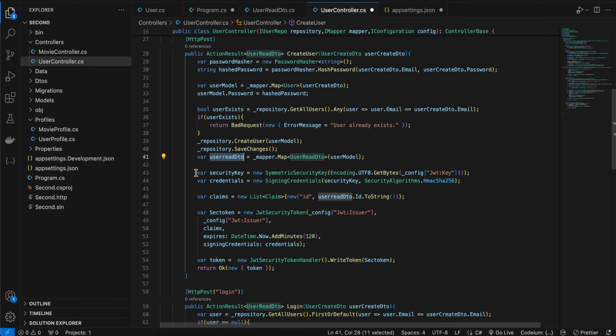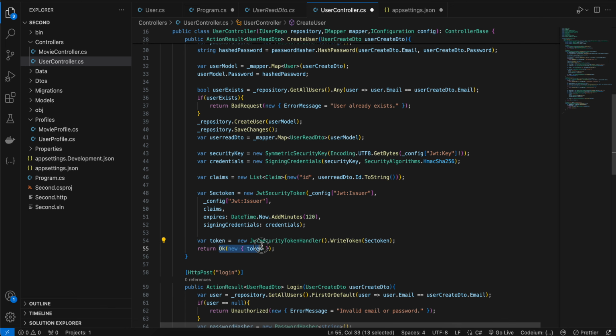Here we are using this JWT algorithm. I've just copy pasted this code from Stack Overflow. Here we are creating a claim, so this token will actually contain the user's ID. If you want to add email, you can add it over here as well, just like I have added ID, but I think ID is fine. If you see, I'm passing the claims over here while generating the token. Once the token is generated, I'm calling JwtSecurityTokenHandler.WriteToken, and once I get the token, I just return it back to the user.